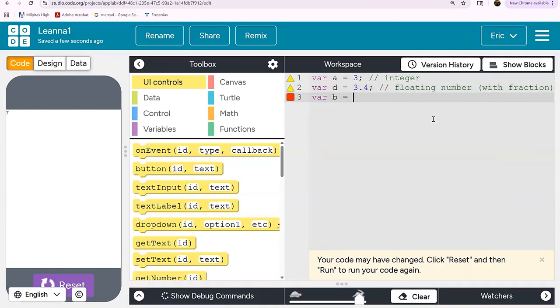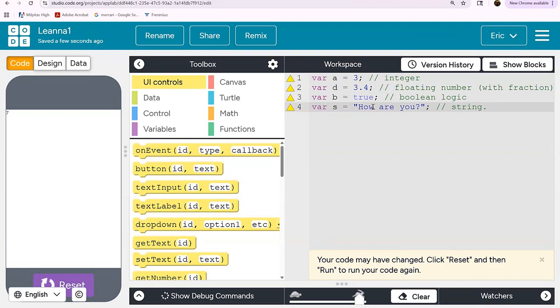Variable B equals true is Boolean logic. The variable S equals a double quote, How are you?, is a string.